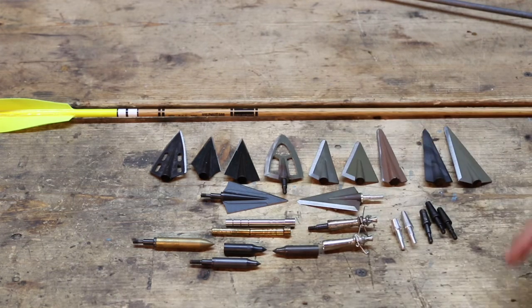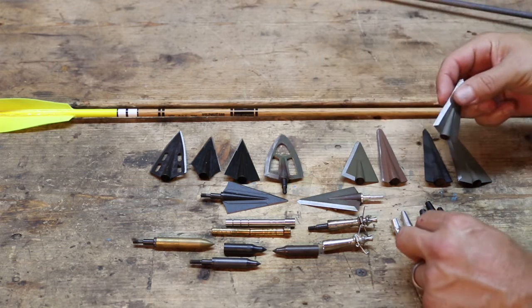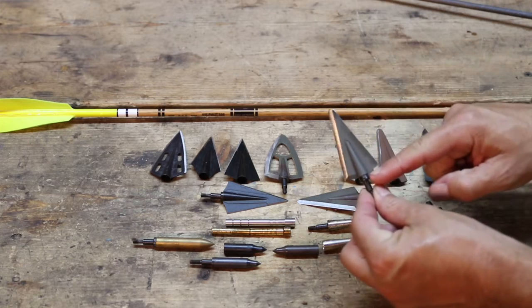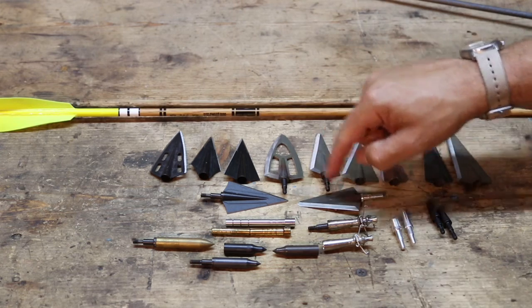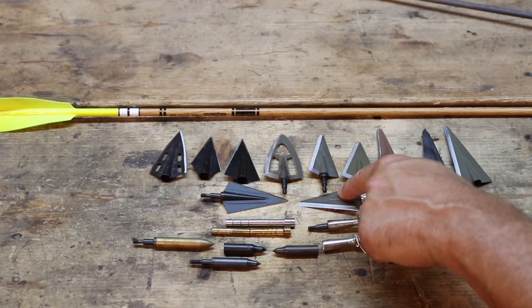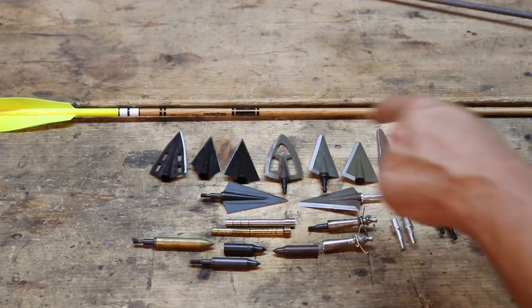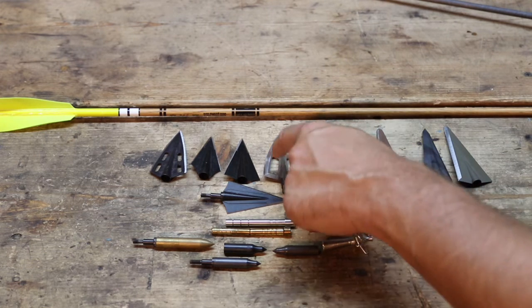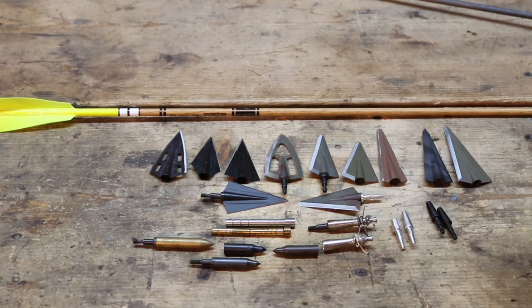Oh, and let's see here. If I'm looking at those, and let's say I want to shoot this one, and I put it on a 75 grain adapter, again, that one's glued, that's why it's not seating all the way down. But if I put that on there, guess what? 250 grain head. They're so close together that this head's the same weight, this head's the same weight, this head's the same weight. And then here we've got this one, which is 175 grains, and when I put that one on that same 75 grain adapter, we get the same weight there.